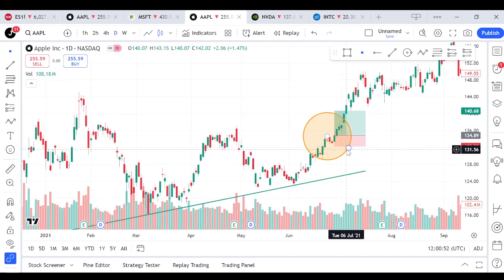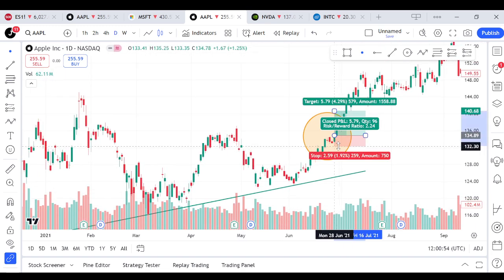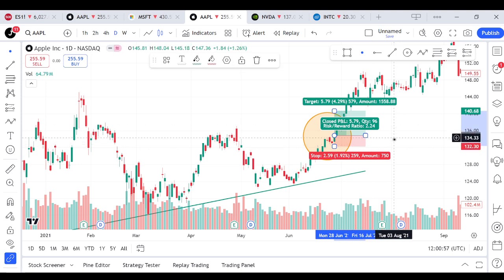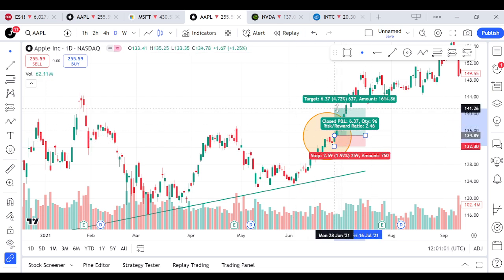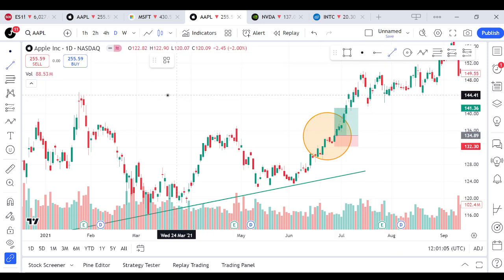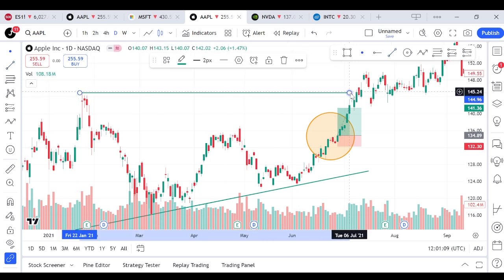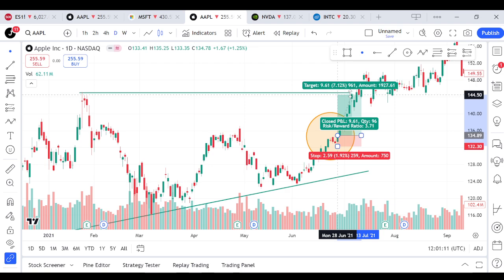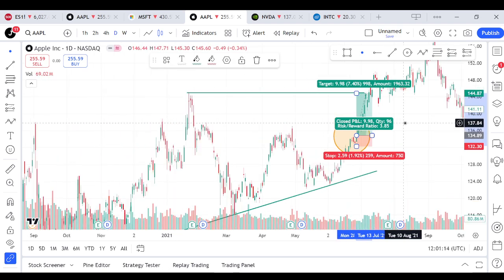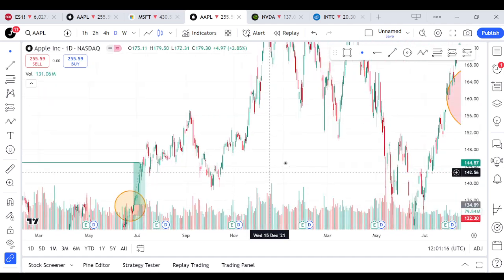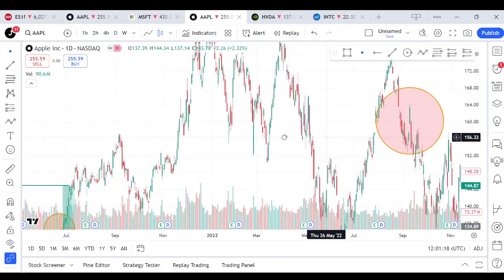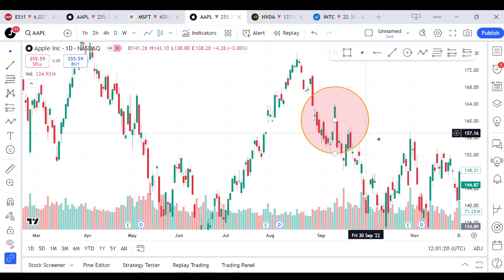And you can see here you could just take a buy trade, or you could scale to lower time frames if you're a day trader, and look to take your buying trades from there. And you could target resistance levels like this one, or you could just target a fixed risk to reward ratio like the 1:2 or the 1:3. So let's look for the bearish separating lines example. We have one right here.